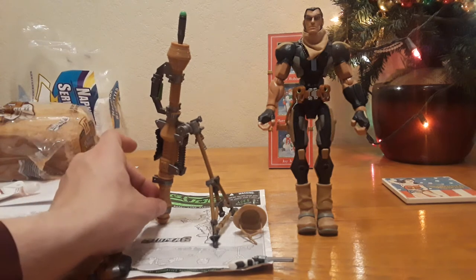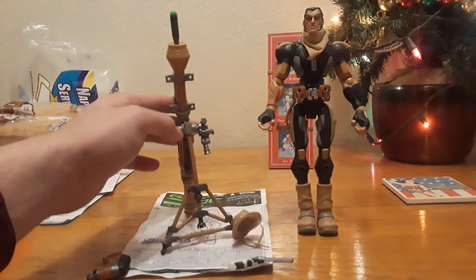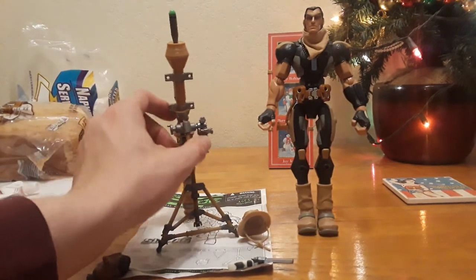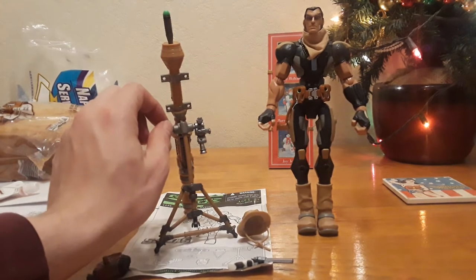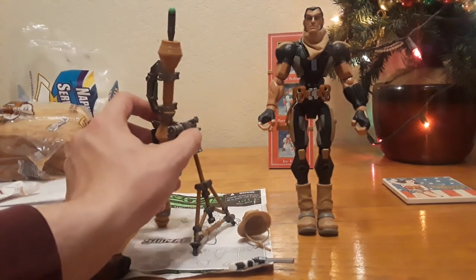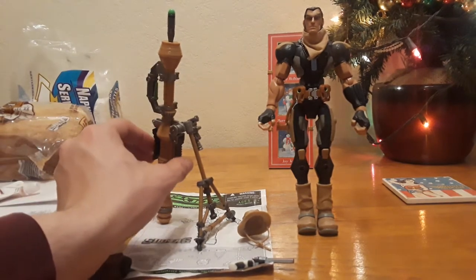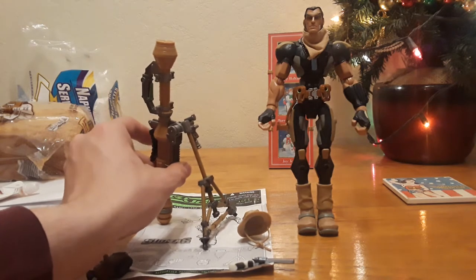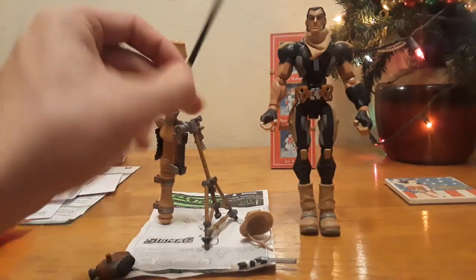The piece on the bottom is actually the scope. The piece on the side is the sight piece, and the swivel is here. Obviously the pieces don't really work — it's just for play value. The missile and the mortar are here. The weapon is fired with a switch on the bottom. It's angled up so it doesn't go very far.